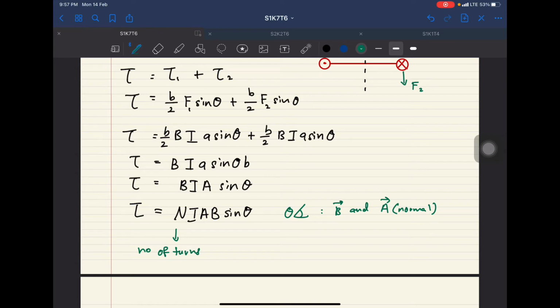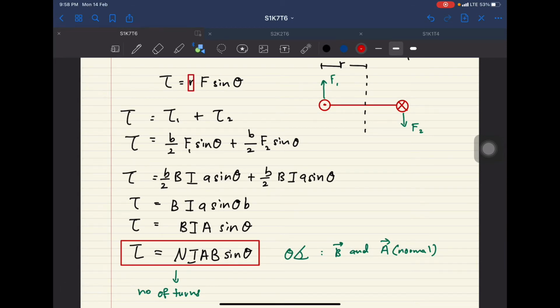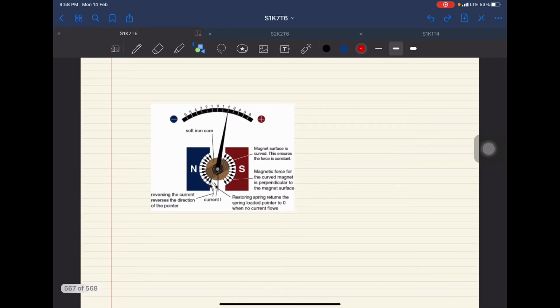That means if you have a surface like your table there, the normal to that goes perpendicularly upwards from your table. So you have to determine the direction of B and A, and that will be the angle here. Be careful with this one. Basically this is the main equation to calculate torque. Torque is basically RF, so the unit will be meter Newton.